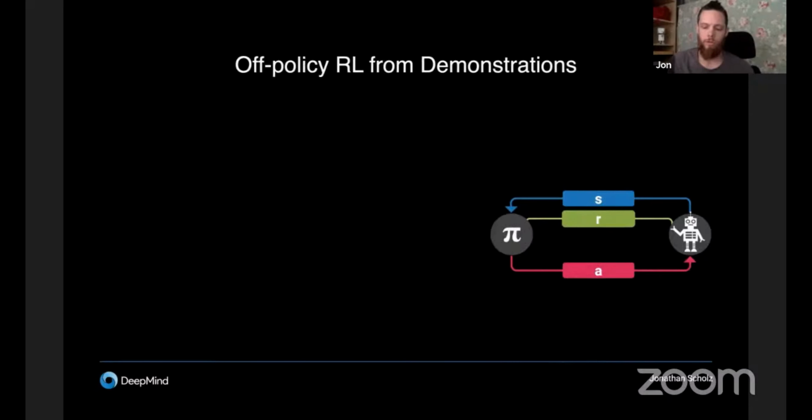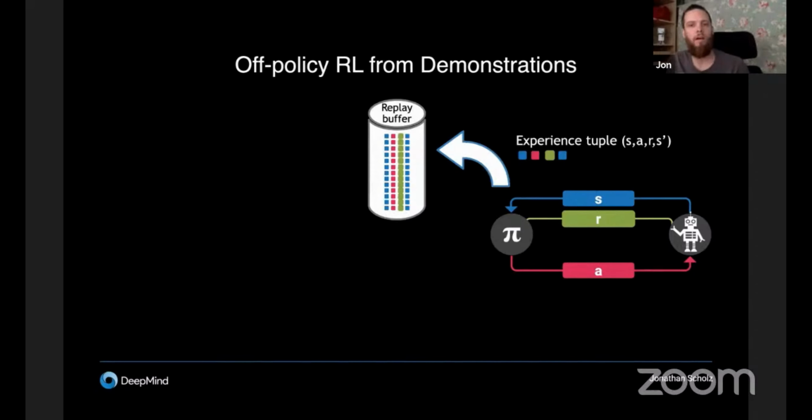So for those of you who aren't familiar with off-policy RL, I have a one-slide overview of it. I hope this kind of demystifies the core bit of it. On the right, you'll see the sort of now standard reinforcement learning cartoon. It's an interaction between the agent there depicted by pi and the world, which if you're a robot is depicted by the robot on the right, where at every time step, your policy will receive a state and a reward, and then it has to emit an action that the robot will execute. And those data are fed out as state, action, reward, and next state tuples.